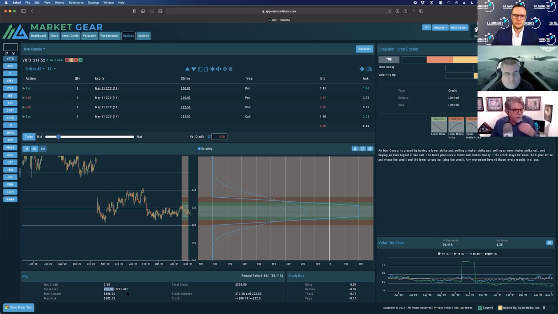And on the upside here, it's 226.48, right? So right now it's again 214. It's got a 12. It could move up as much as $12, and I'm still going to make money on this. Move down as much as $8, and I'm still going to make money on this. And it only has to stay within that range in the next 8 days.